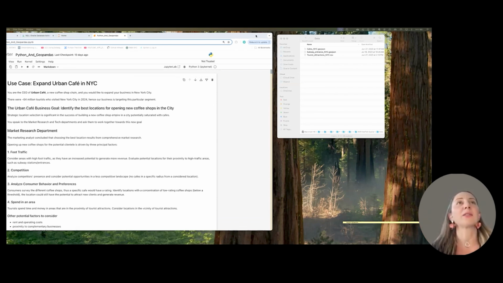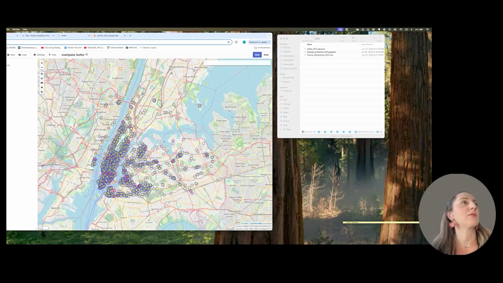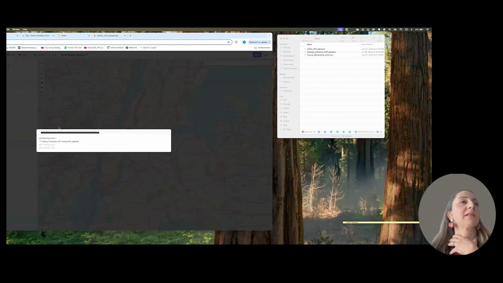Let me start with maybe showing you the Overpass Turbo data. So what I have over here, if you just do Overpass Turbo EU and then you just put a location over here, like I zoomed in on New York City because this is my area of interest. And what I did over here, I said, I'm looking for amenities which are cafes. And I simply run this.